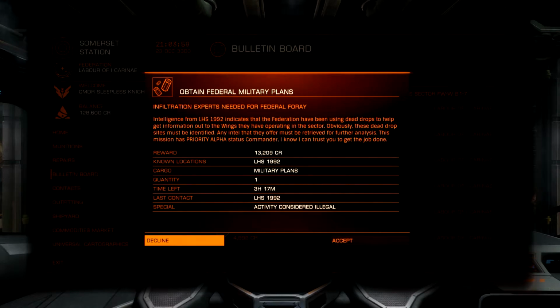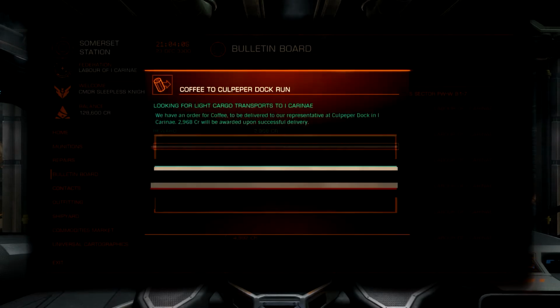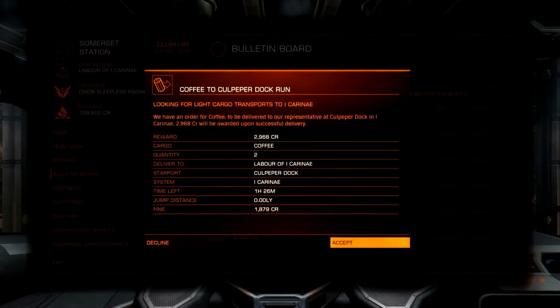LHS 1992, no military plans, we don't want that. To iCarinair. Now, see, this job is an in-system job. That just wants me to go to Culpeper Dock, and it wants me to take some cargo, some coffee, that's it, very simple. And for that I get 2,968 credits. And I don't even have to jump to another star system. Easy.